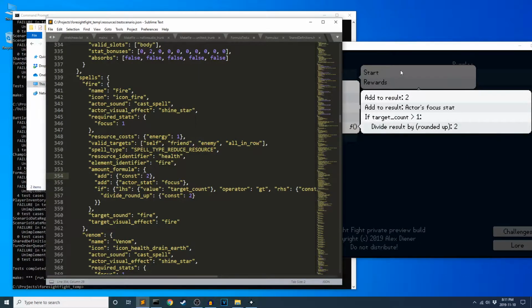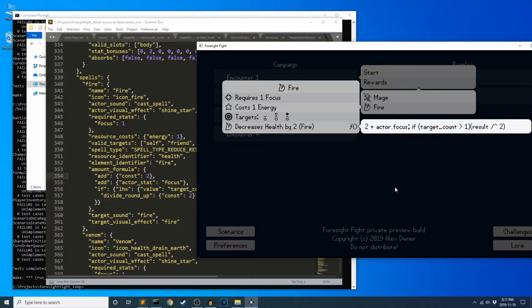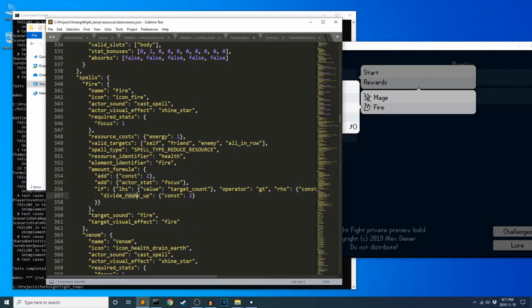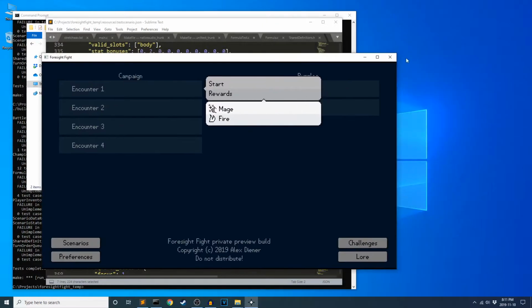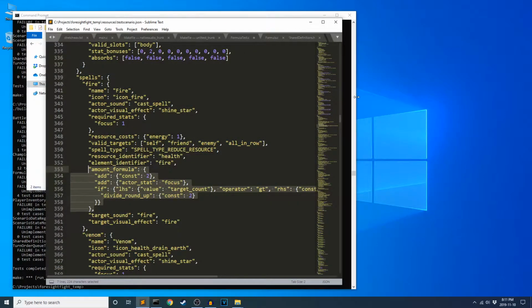So if it does 3 damage cast by a mage, then it's going to do 2 damage to everything you target. I also have a truncating divide, so you could make it do 1 damage if it multi-targeted. Anyway, this is the input to the formula evaluator.